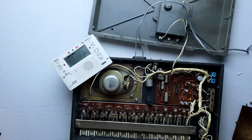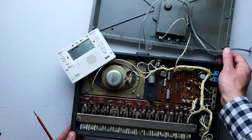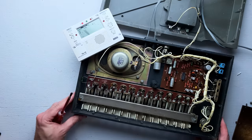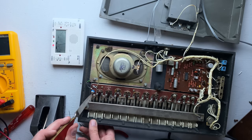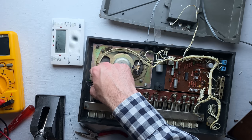Unfortunately, things are a little more complicated. The variable resistors are all wired up in series, which means the current flows from one into the next, so it's a sum total of all of the keys to the right of whatever key you're looking at that determines the pitch of that one key. So if any one of those keys is out of tune, all of the keys to the left will also be out of tune. We start at the very top of the scale, tune that, then work our way down. I'm using a letter opener to turn the resistor until the tuner says it's in tune.